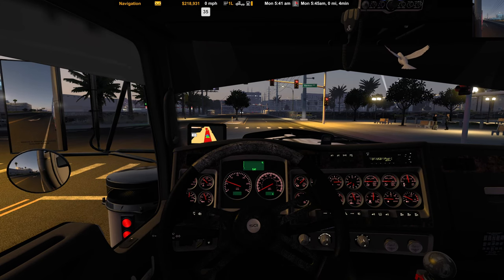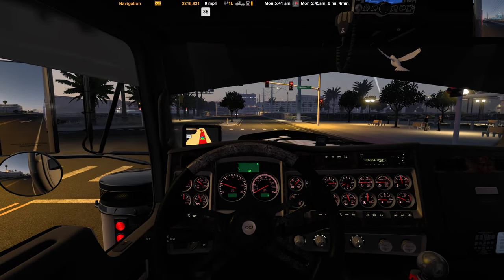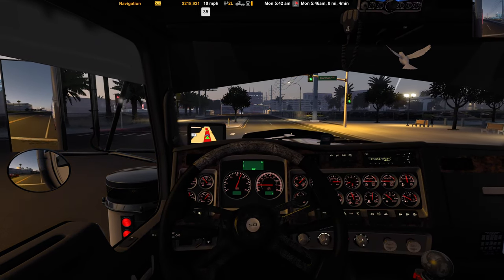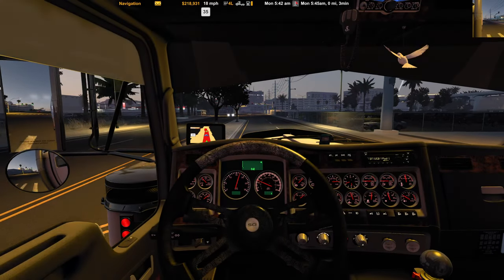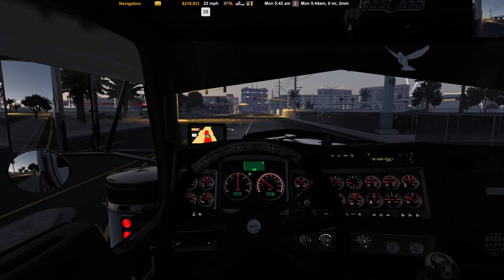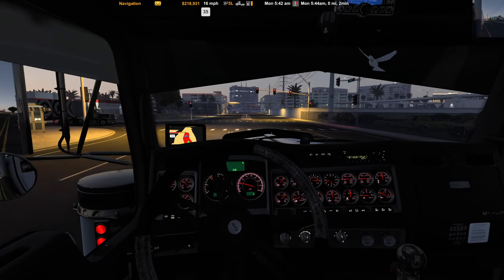Good on fuel. I just filled up at the terminal back here. $1,300 something. Ridiculous. And that's with a 40% discount. Keep left 50 yards, turn left, 10-4.